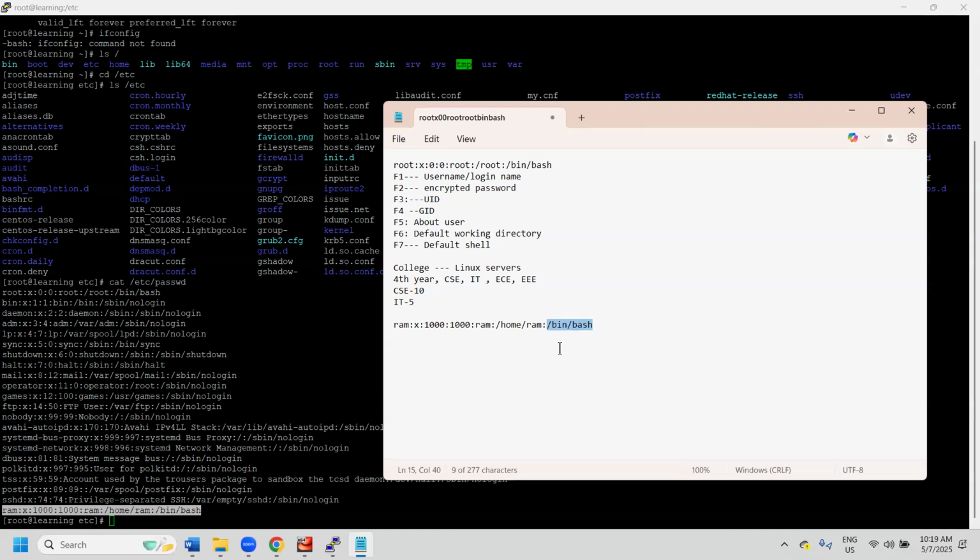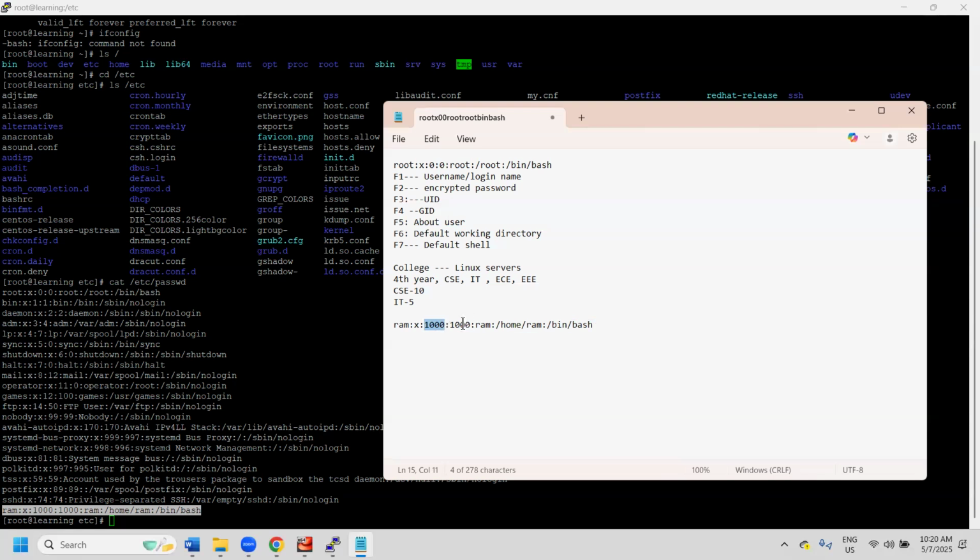I'm saying by default, if you are not specifying the user ID, group ID, and the user's default working directory and default shell, then while creating a user, the system will allocate them. Whatever we declared as a default, all of them will automatically be assigned to this user. What I mean to say is, while creating this user you haven't specified a user ID, so it will consider the next account, and the next ID will be 1001.